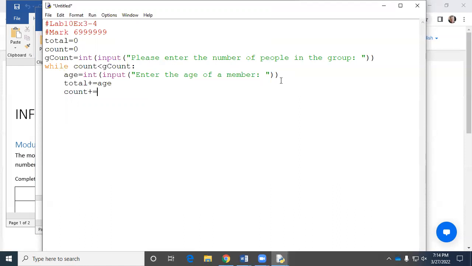Wasn't my idea. But that saves you some typing, and we all like to save typing. Or maybe we don't, I don't know. So this increments our count, and this increments the total. What this means is total takes the value of total plus age.